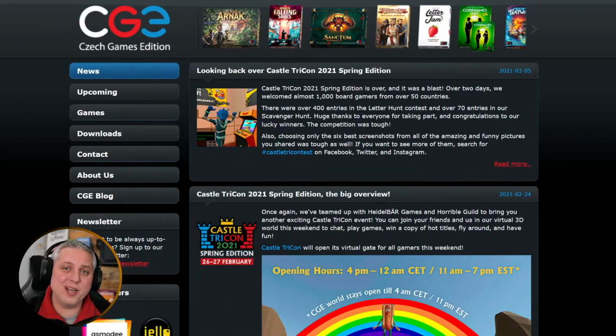And let's move along and check out the Czech Games Edition website. Why the Czech Games Edition website, you ask? Great question. It's because this year we launched 2 separate downloadable PDF solo variants for our games. And I want to show you where you can find them.